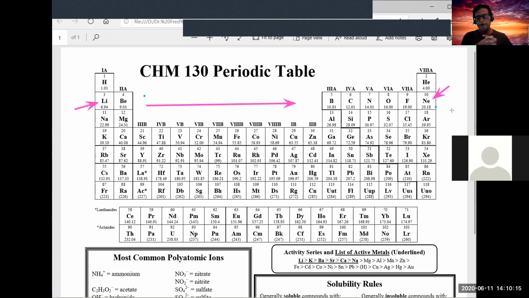I've been asked the question, well, why don't they collapse onto each other? It's a good thing they don't. That's where the neutrons come into play. They help counter that force. You don't want the positive and the negatives to come together. It'd be pretty messy. But the neutrons in the nucleus counter that force, keeping the electrons from collapsing. So going down the periodic table, the radius gets bigger. From left to right, the radius gets smaller because you increase the number of protons and electrons, and you increase the force of attraction.